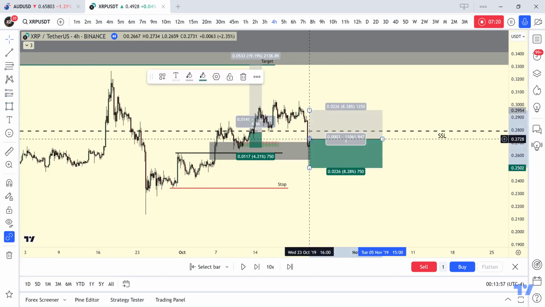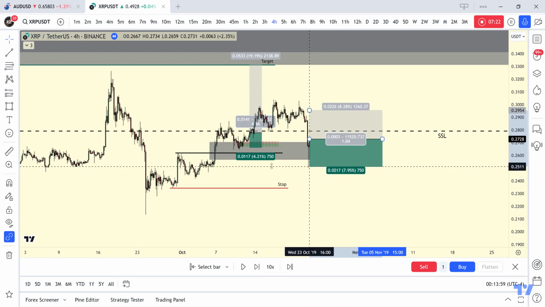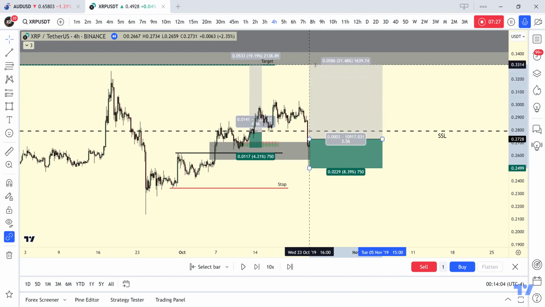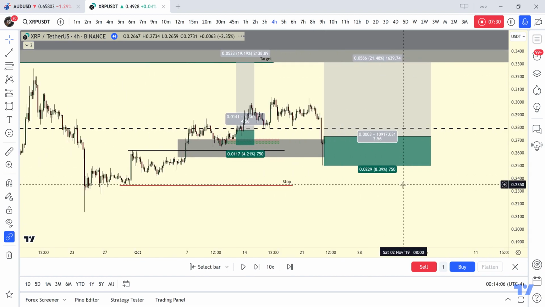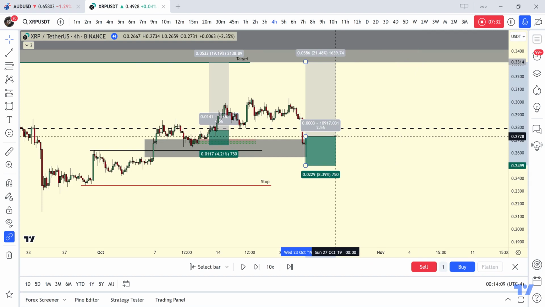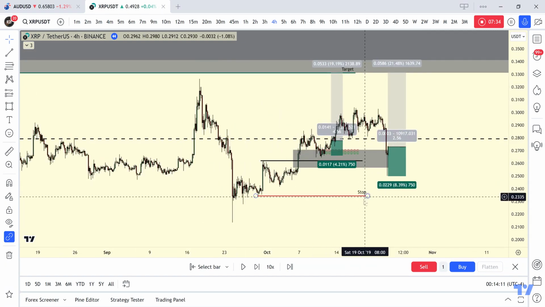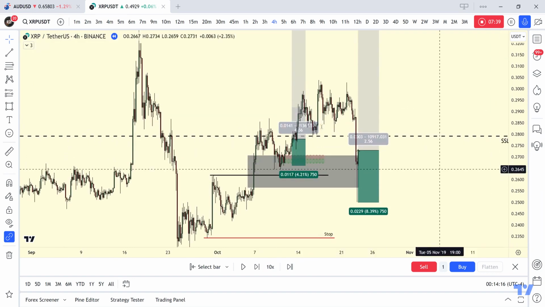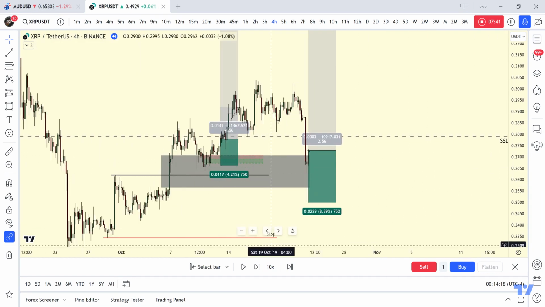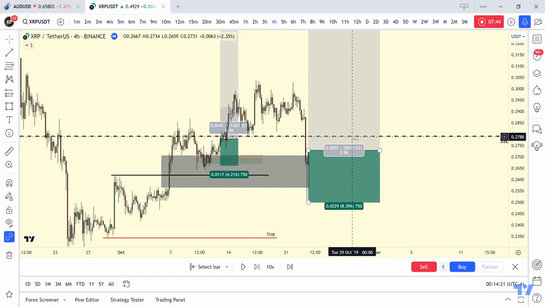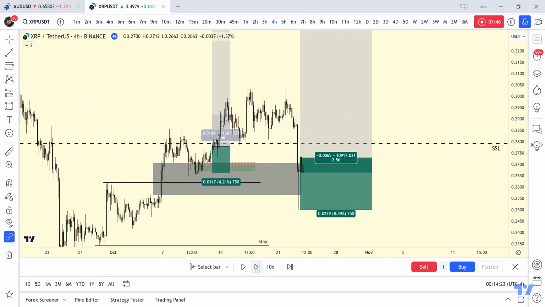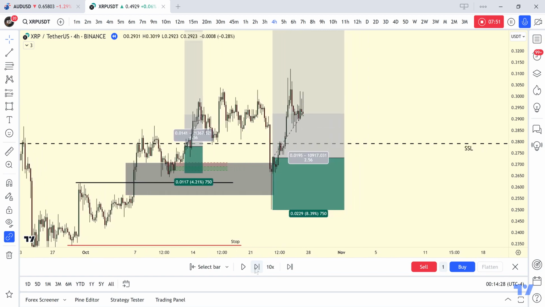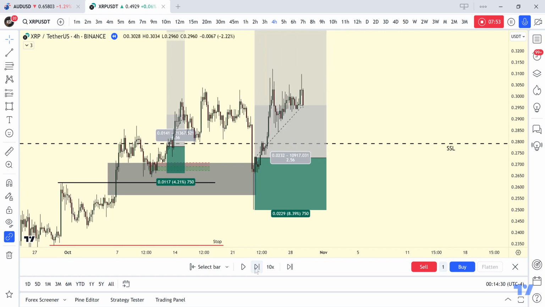We came into that gap. We took the liquidity here. Fast drop, but I think we can make it to the top. If our bias is right, price shouldn't come down too low. We took the liquidity, we should come into that gap. This manipulation move, 2.56. Come on, I know you can do it.